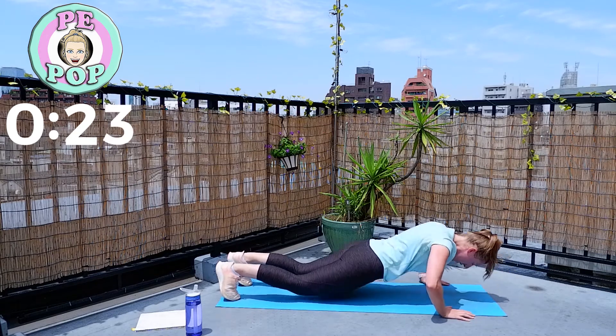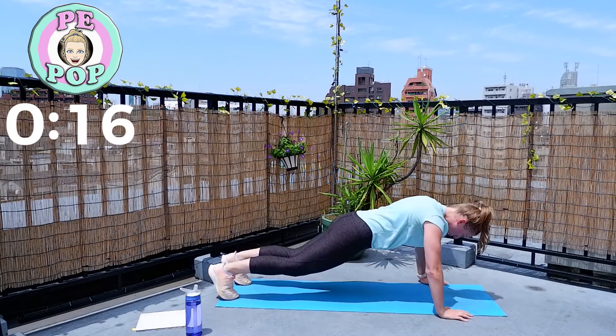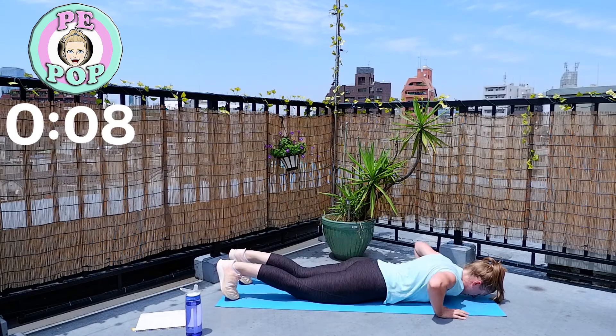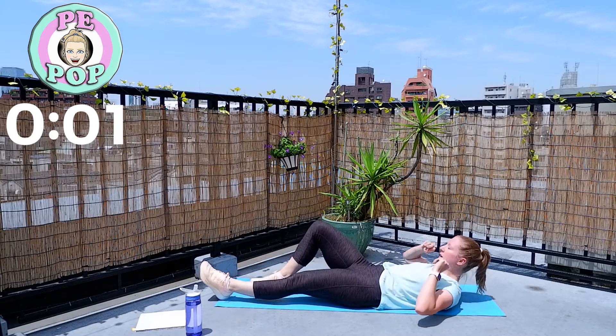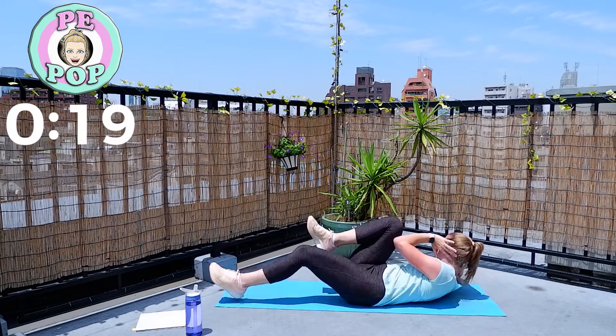Like I said before, just because we're up in the time, try not to significantly reduce your intensity. Keep it up. Resting, well done. Ab cycles are next — remember to squeeze as you twist in these ab cycles. Get ready, begin. Try not to let your body rock from side to side — squeeze the core, just twisting the elbows to the knee. You can do this — resting. Well done.